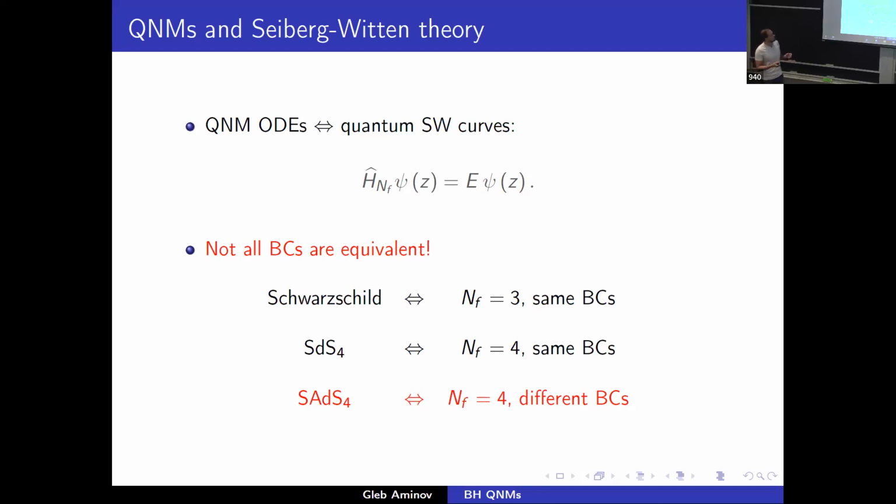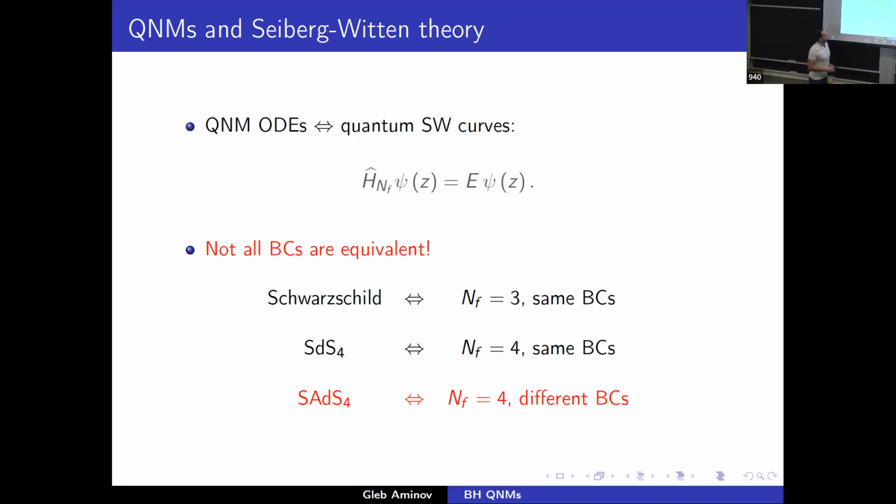So for Seiberg-Witten curves, the same idea is that the quantum curve here is just a Hamiltonian equation, or stationary Schrödinger equation, and the curve comes from the h bar to 0 limit, where if you go to the quasi-classical approximation, you'll see that there's some kind of complex curve there, called the Seiberg-Witten curve. Talking quantum, we just have a Hamiltonian that acts on the wave function, and you have a spectral problem. And we can just rewrite one ODE in terms of another ODE, and it turns out that there are 3 cases that we're considering today: Schwarzschild, de Sitter, and Schwarzschild de Sitter. They're the same equations as these curves for 3 or 4 flavors.